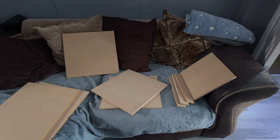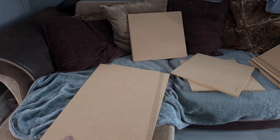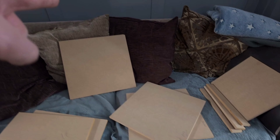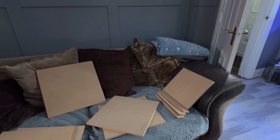Right guys, we're back home and as you can see we've got all the cuts. These are all the cuts that are going to be used - we've got the three sides, two sides and the back, we've got a top shelf and the bottom shelf, and we've got these runners that are going to be going on it. I've already marked some of it up.